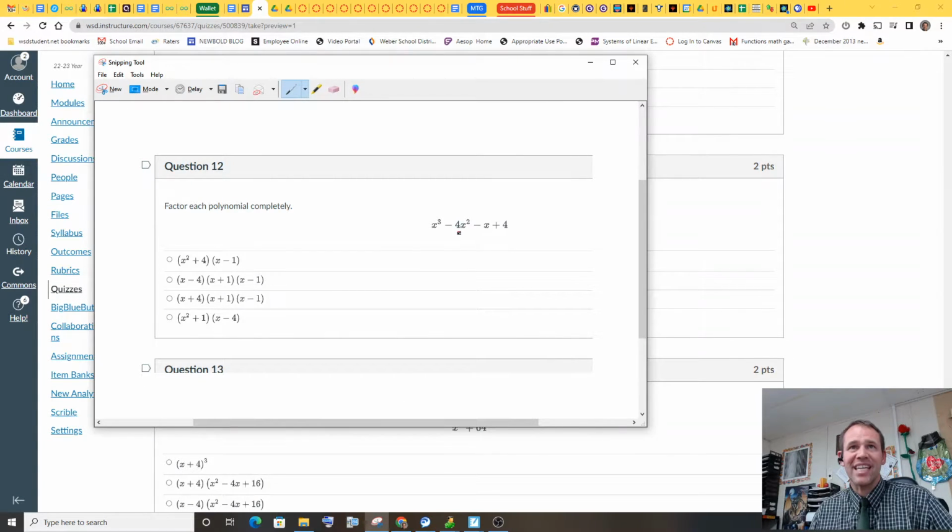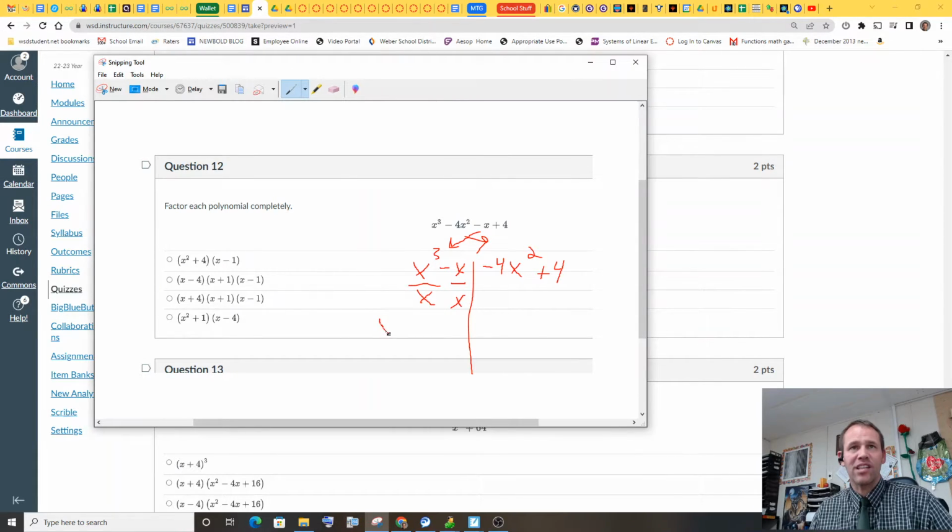I can see that 4x squared and 4 kind of go together, so why don't we shove them together? And so we get negative 4x squared plus 4. And then on this side, let's bring the negative x over to this side. So now we have x squared minus x. Then we draw a line down the middle. This is called factor by grouping. We're going to group it into two different groups here. And those two have in common an x.